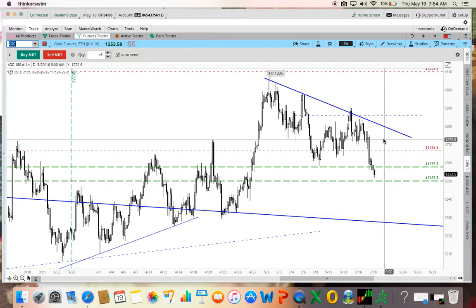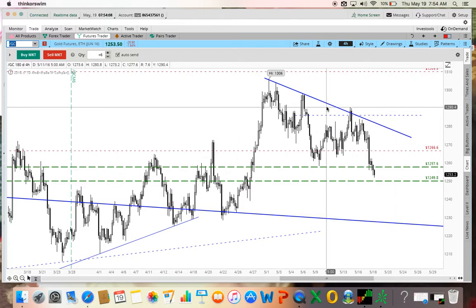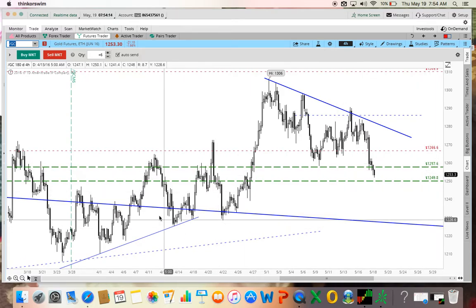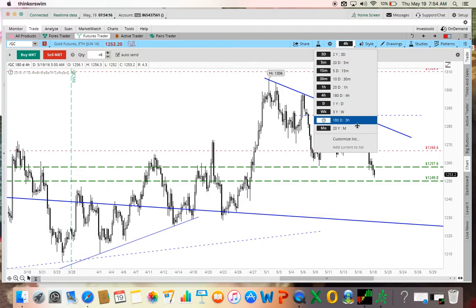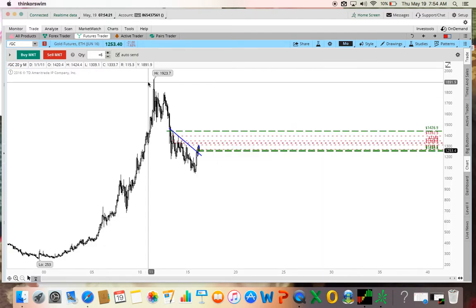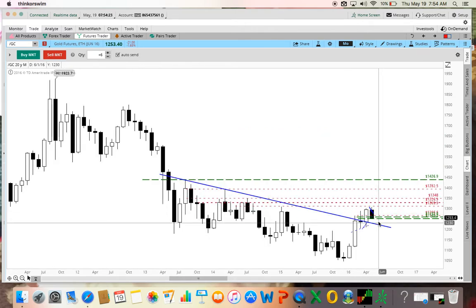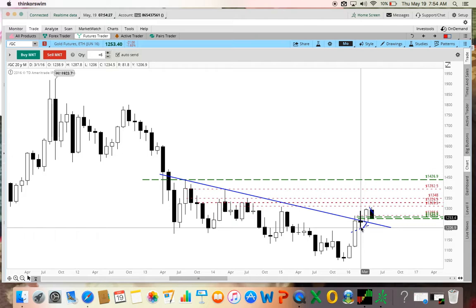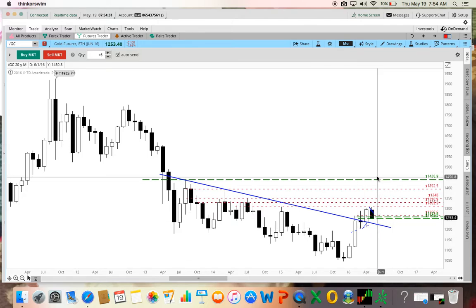This thing has really disappointed me a little bit yesterday after taking this guy here, 1257. But let's go to the monthly. The 4-hour has disappointed me, but I have not taken this position from a 4-hour chart. I've taken this position from a monthly breakout. As long as we are above the monthly breakout, which is 1200, I'm long. We are going up. It's a bigger picture.